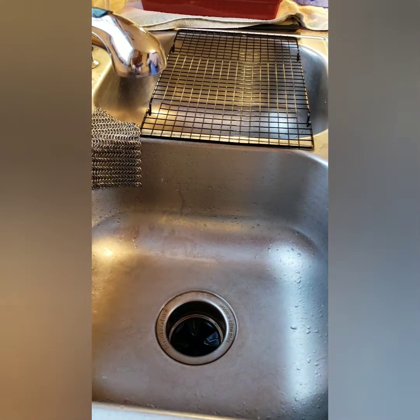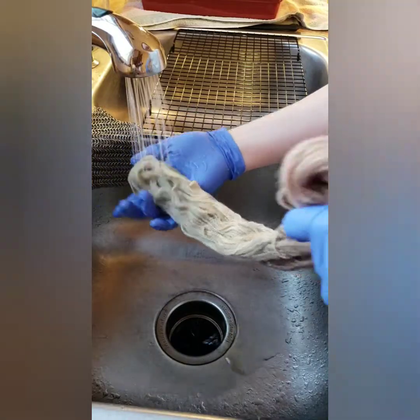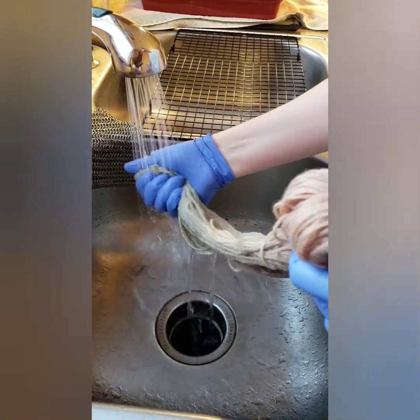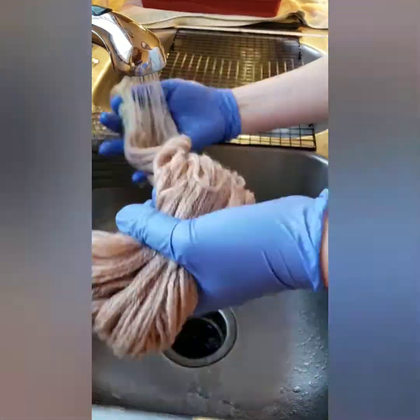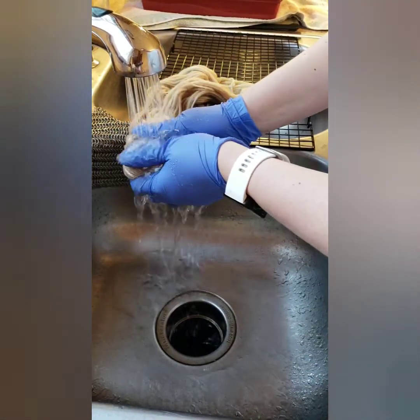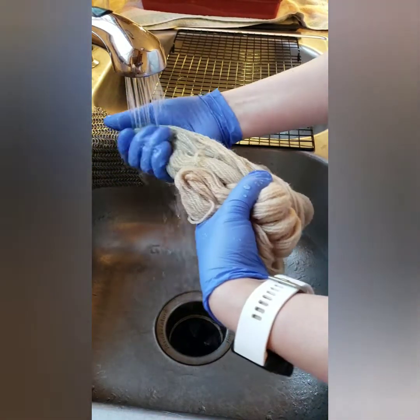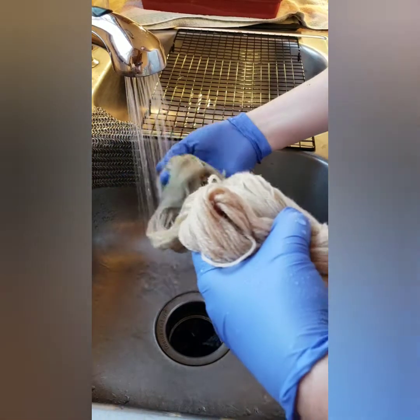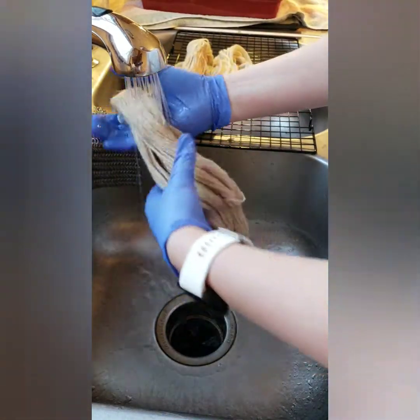I am actually taking my yarn out this time. No takesy backsies. Whatever color it is, that's the color I'm going with. That green got darker, I think, from the extra time, where it was already green, or perhaps where the cabbage was. My husband and I have already decided that our next dye project, or my next dye project, I should say, is going to be super concentrated avocado. Just one color, the whole thing in there. We're gonna put it in for 2 or 3 days, and we're gonna see what happens.